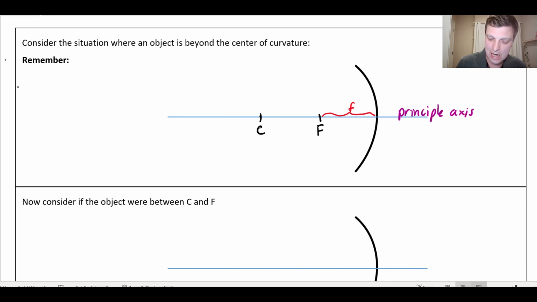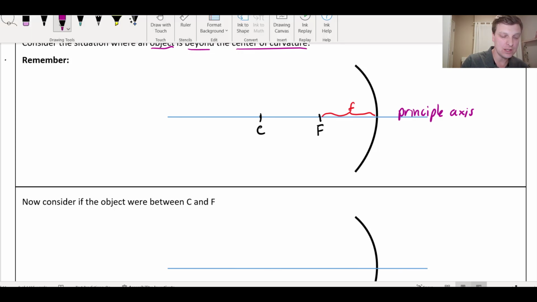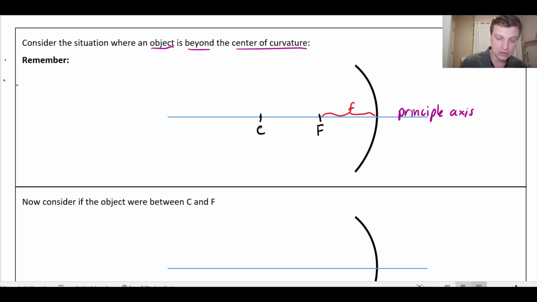Okay, and it's just an imaginary line that runs through the center of the mirror. And so I'm going to put my object, in this case, beyond the center of curvature. So I'm going to pick an object that's easy to draw, thankfully, and I'm going to start that beyond my center of curvature. So for this first object, I'm going to choose a Christmas tree. Okay, so here we go. There's a tree. Beautiful. All right, and it's located beyond my center of curvature.